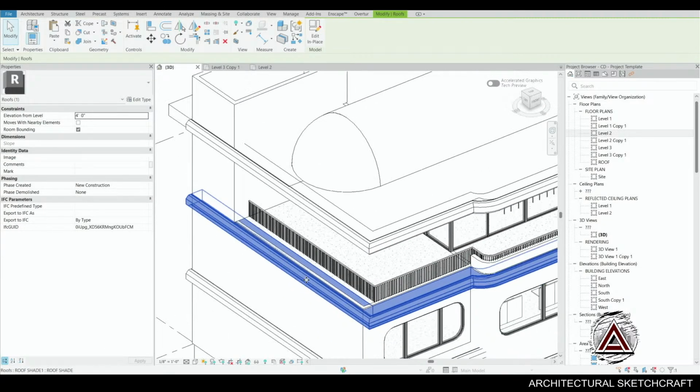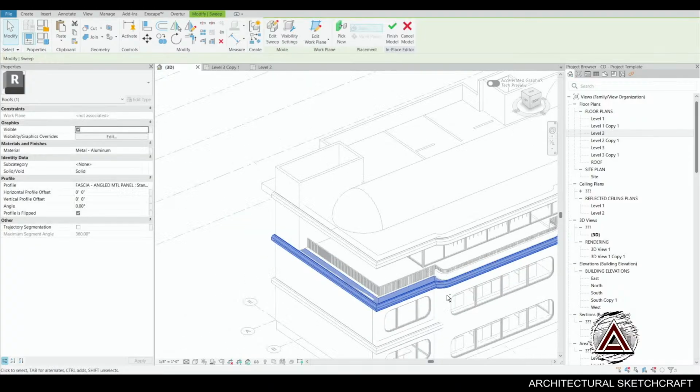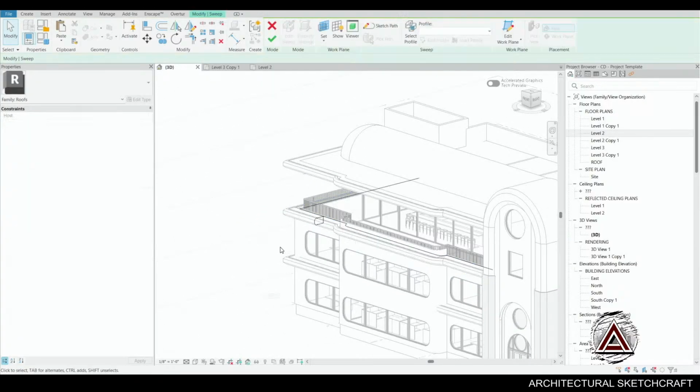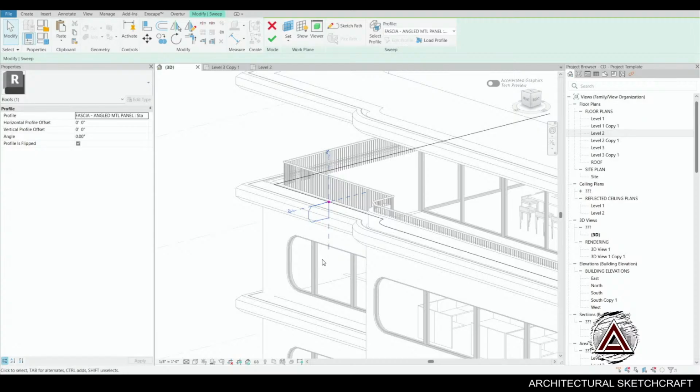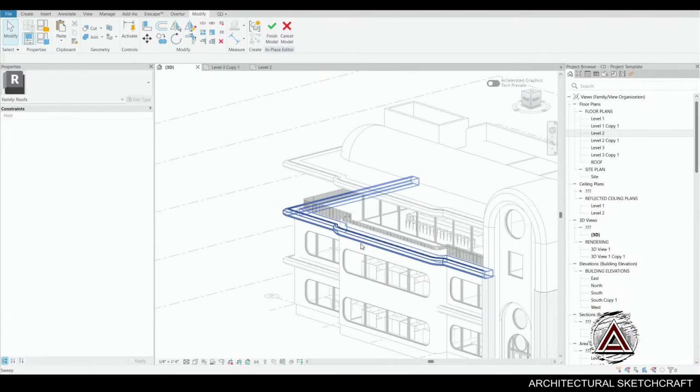This sweep is really messing me up. I'll go ahead and edit that. Let's just get rid of it.